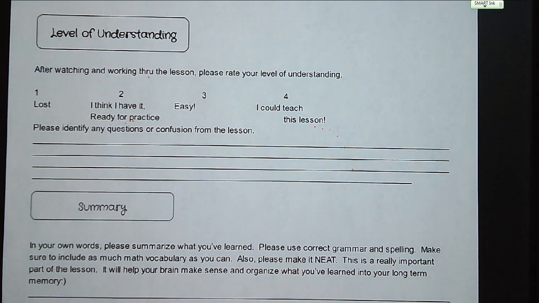All right. Make sure you write down any questions you may have come up with during this lesson and write down a summary of how you identify something as an exponential and how you would go about solving it or graphing that function. Okay, we will see you in class tomorrow for some practice on this, and then the next lesson for the chapter is going to be writing our own exponential growth and decay functions.